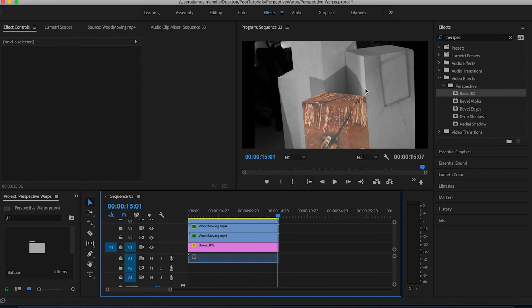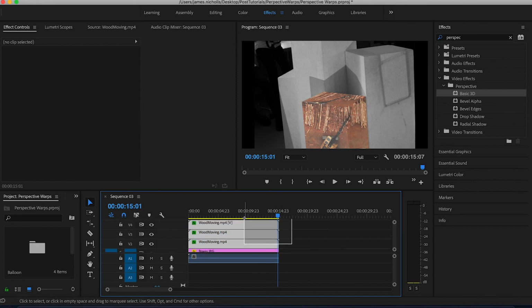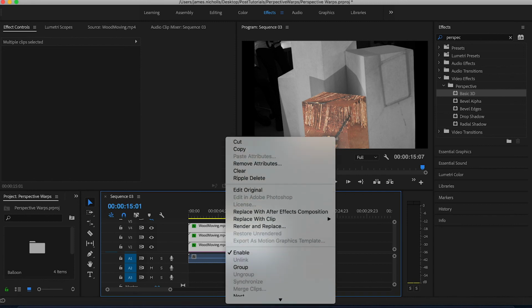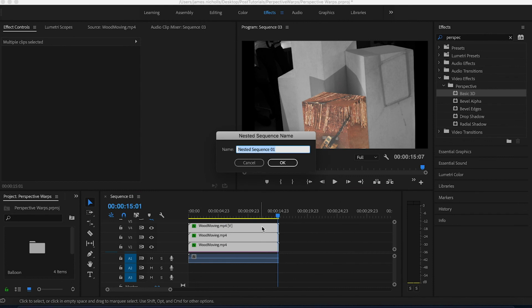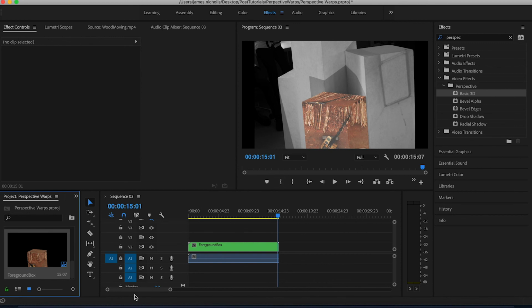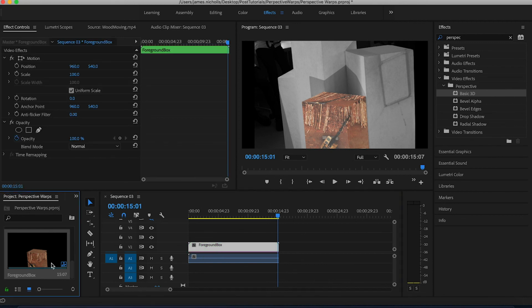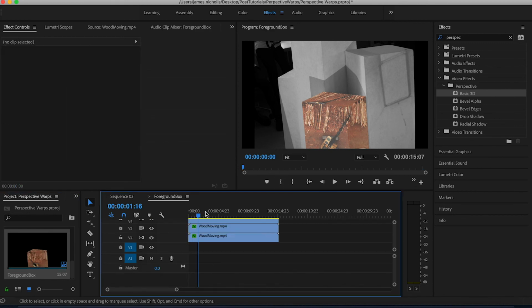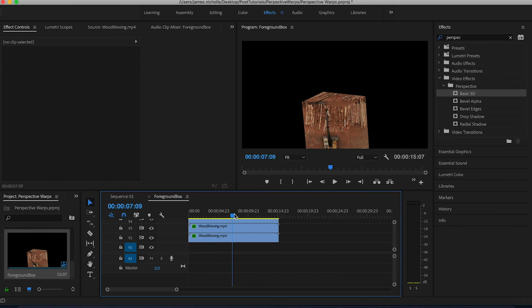I want you to do all the boxes. So at that point you're going to have to start stacking layers. Now what I'd strongly advise is if you select your layers like this, we've done one box, right click on it and choose nest. And it'll ask you what you want to call your nest, so I'm going to call that foreground box. And then it drops it onto one layer, and it also drops it into its own sequence. So you can just see it in a sequence all on its own with nothing behind it.